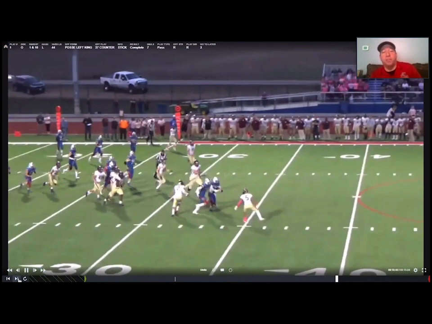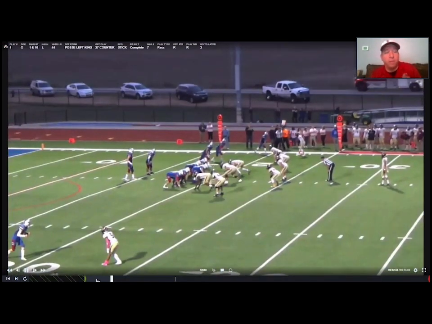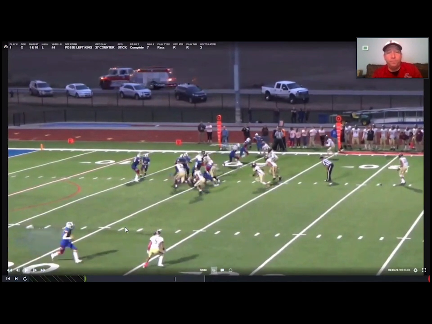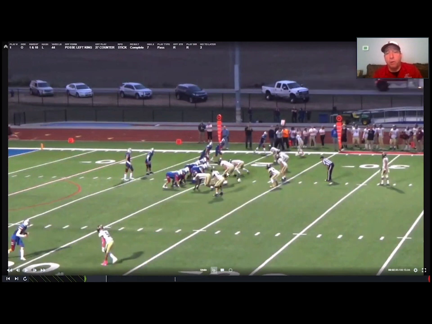Okay, now we're into some train action on the RPO. So we love boundary train, or I know Coach Salas calls it Larry and Roger, but we love boundary screens here. We'll go trips to the boundary quite a bit. People are definitely sitting there looking at film and saying, hey, if they're trips to the boundary, they're ready for a now screen, even though there's not a lot of space. So they know that we're sending two guys out now, and then we're going to bring a tackle and a guard along with them when we run our now screen.